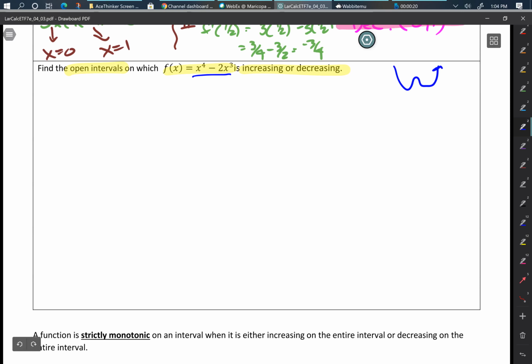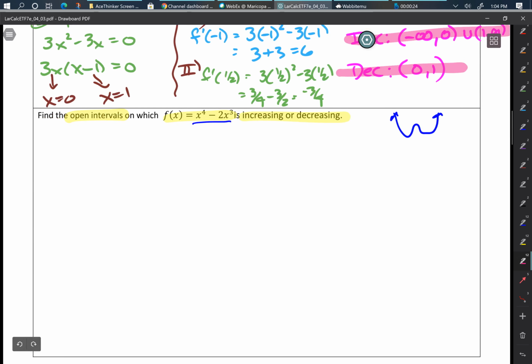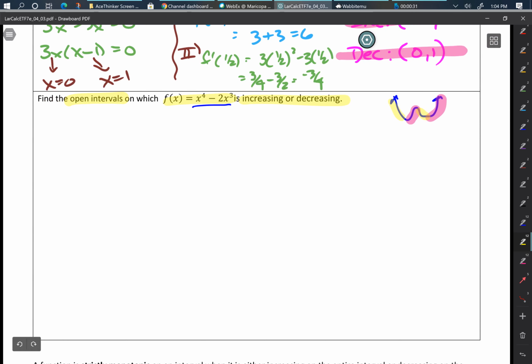Those can look like this, which means we'd have a couple of intervals, an increasing and a decreasing, so maybe 3 critical numbers possibly we could be looking for. All right, so first things first, to find those critical numbers I need that derivative. So what is my first derivative? Looks like I'm looking at 4x cubed minus 6x squared.